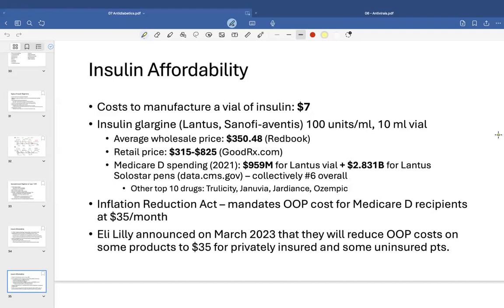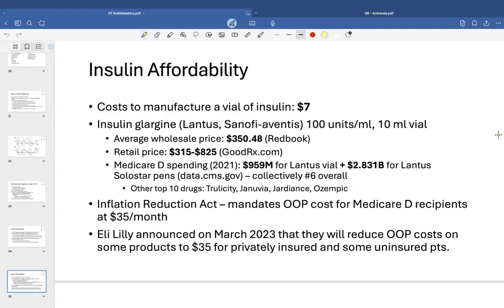And really, there's been some following suit. Eli Lilly, which is one of the big 3 in terms of insulin, some months after that bill passed, stated that they will now reduce their out-of-pocket cost for most of their products to $35, even for privately insured patients. And even for uninsured patients, they're able to use their patient assistance programs to cap insulin at $35 a month. So between the initial discovery of insulin and up until last year, a lot of people struggled just to pay for this medication that we needed to live. Hopefully we're beginning to turn the corner on the affordability issue.